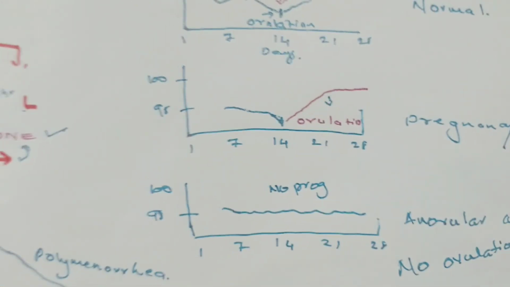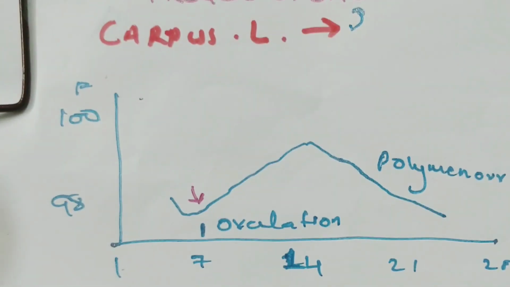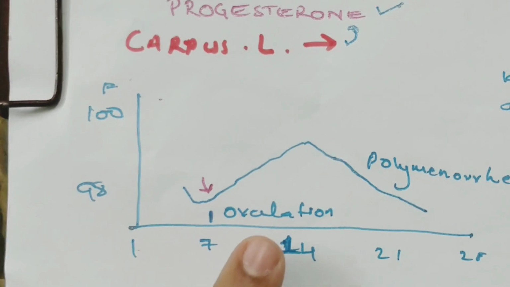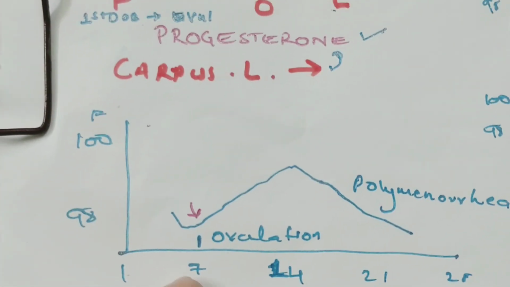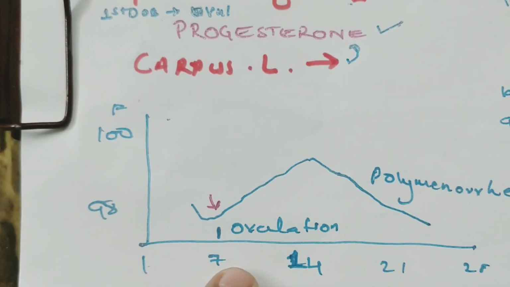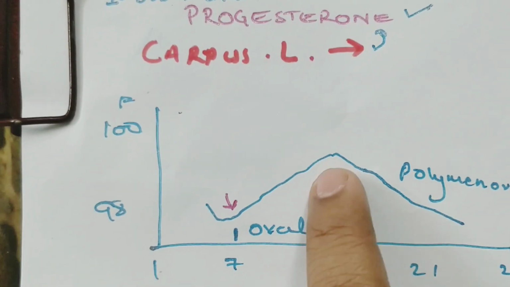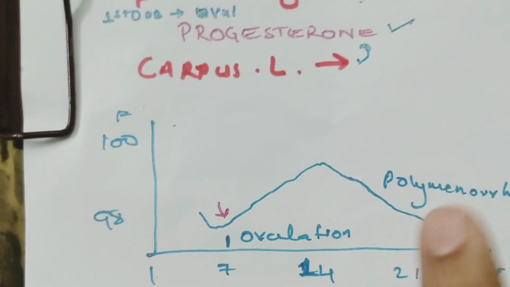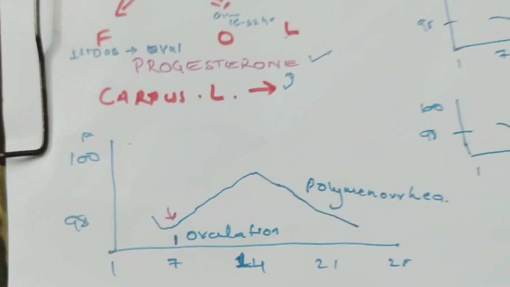Now let's move on to another important thing, when there is a fluctuation in ovulation. Normally she is to have a low body temperature on the 14th day, and then the temperature shoots up. But here you can see that on the 7th day itself the days of the cycle are shortened, which means it's polymenorrhea. There is an increase in the progesterone as usual, and then it starts dropping early, around the 14th to 16th day, so the temperature of the body starts falling. This indicates polymenorrhea.